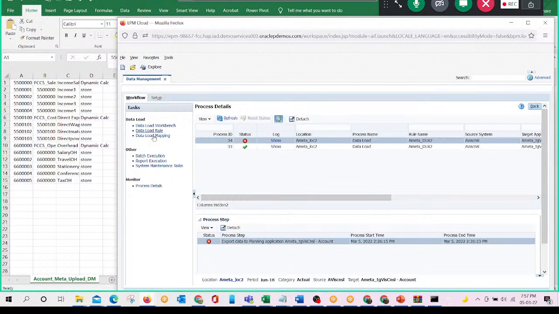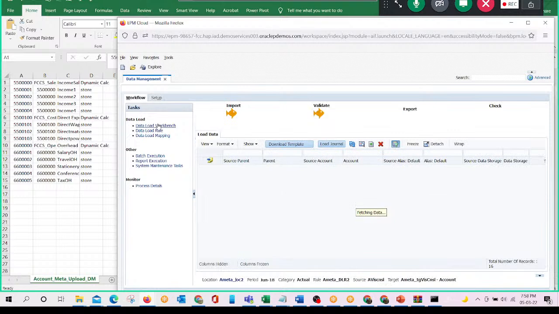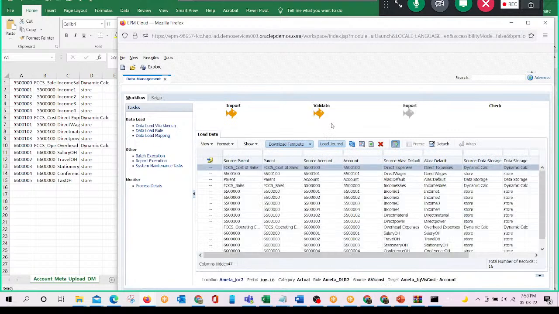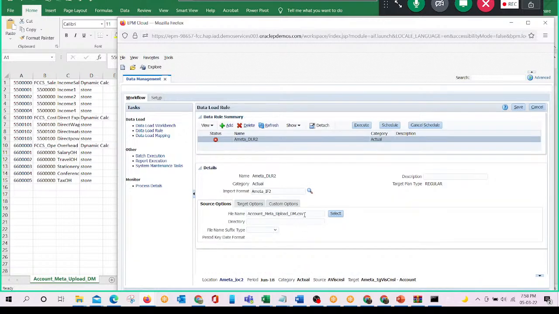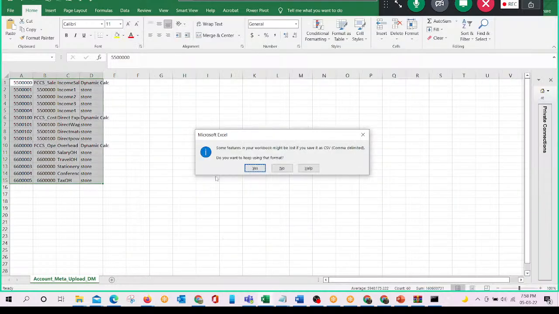We'll go to the data load rule once again, workbench. It has given us two fishes. We need three fishes here. So under data, we will once again load this file because we have removed the heading. Let me save it.